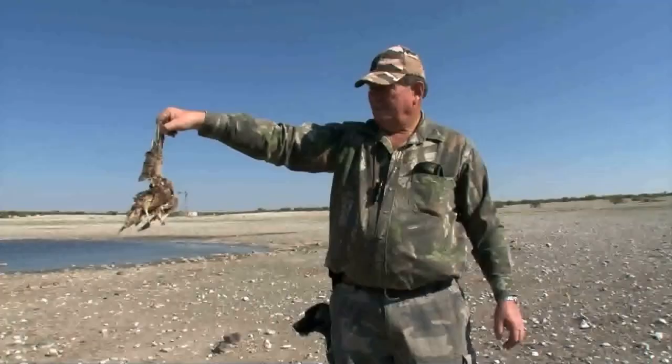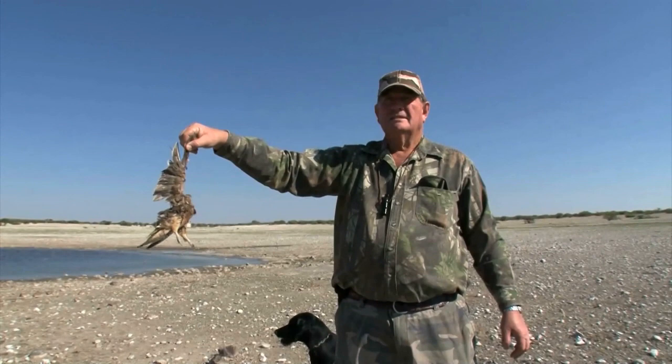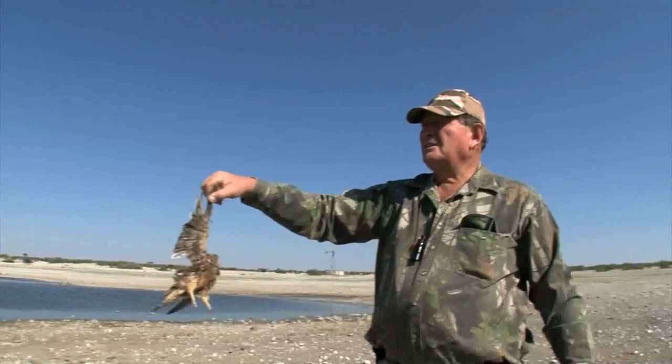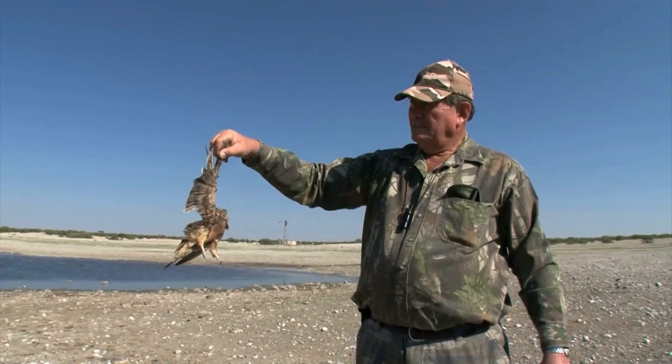So we have one sandgrouse. They live in it. It is a very, very good shot, that one. I will not say it's beginner's luck. I think it's a pro. No talent. Absolutely.